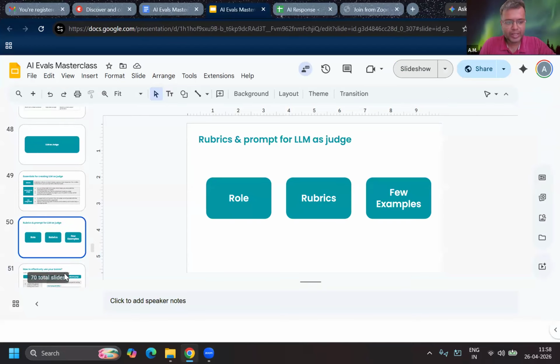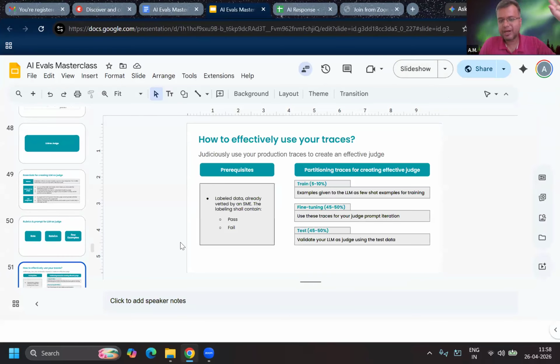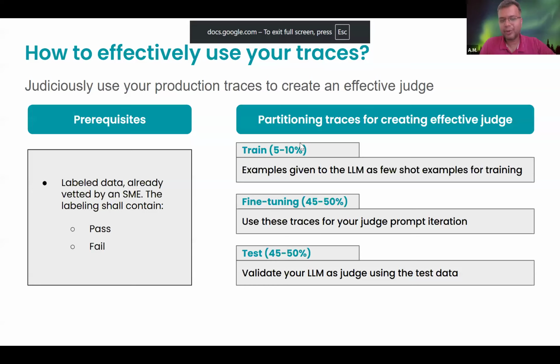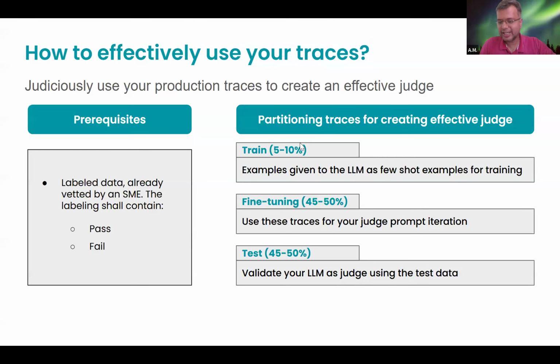And once you do the same, this part becomes very, very important: how do you effectively use your traces to come up with a specific prompt, and how do you fine tune it? So in the very first phase of this entire discussion, what we have learned about is something called trace analysis. And there we have also done the output classification, whether this output is looking correct or not. And for every output classification, we have also written the open codes and actual coding for the same. So the precursor of this step is that you have already gone through multiple traces, multiple instances.